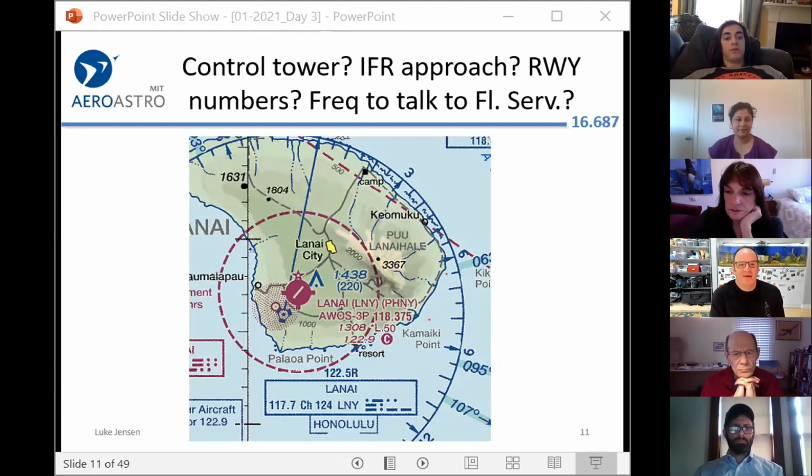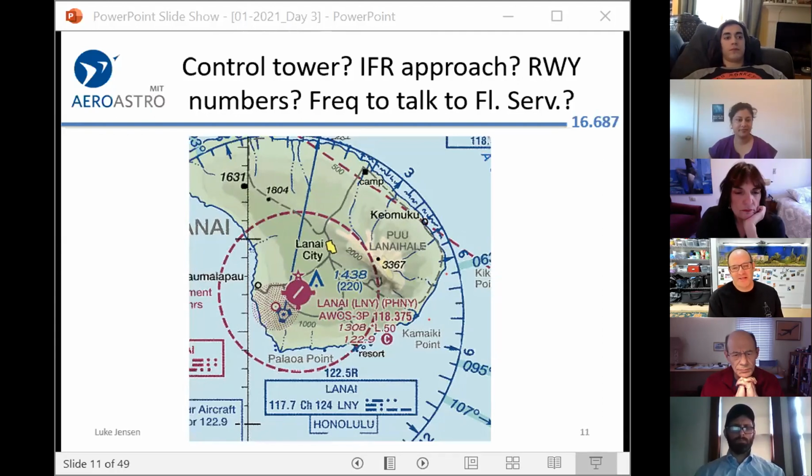All right, so Lanai doesn't have a control tower. People were divided on that point. I guess there's a chart legend that would tell you that due to its color, this is not a towered airport. It has a ring of airspace around it down to the surface, which is not Class Delta airspace associated with a control tower. Another way you can tell it's not a towered airport is that 122.9 at the bottom of the data block. It just says C for around it. So that's the Common Traffic Advisory frequency.